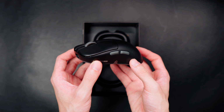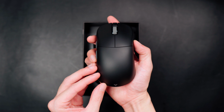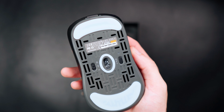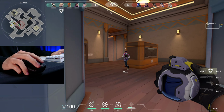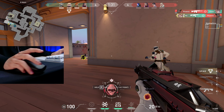This features a simple no-frills design which, for better or worse depending on your preference, doesn't particularly stand out in any way. The model label is on the side and there's a small branding on the back of the mouse. The scroll wheel has a dust shielding design, which is a feature not commonly seen on gaming mice, and cutouts in the base help to bring the weight closer to the 55 gram target. It has a mode switch that allows you to swap between wireless, wired and Bluetooth. It also has a dedicated DPI button which can be remapped for different functions through the software if you choose to do so.